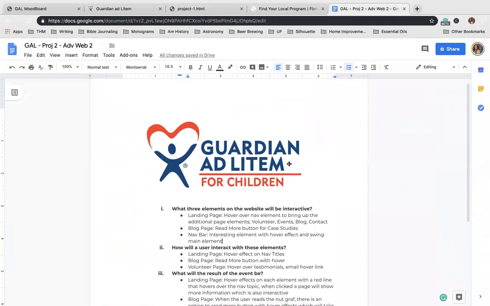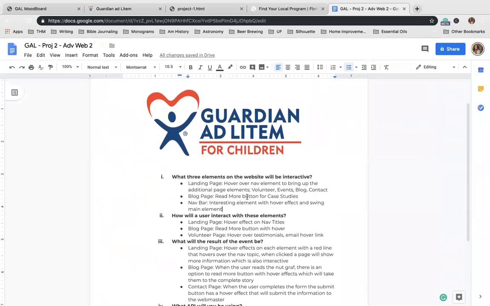For the elements that are required, the 3 elements on my website that will be interactive are the landing page, which has interesting hover effects for the navigation, the blog page, which will have the read more buttons for the case studies, and the nav bar, which has the hover effect and the swing main element.